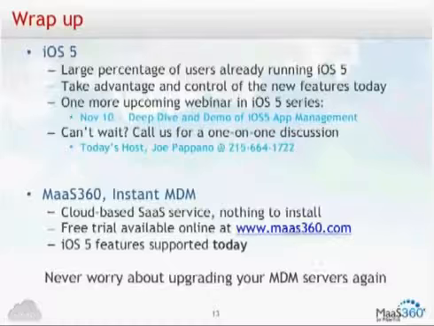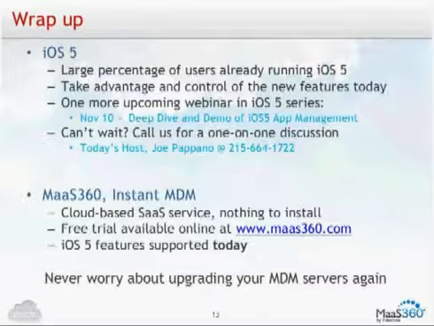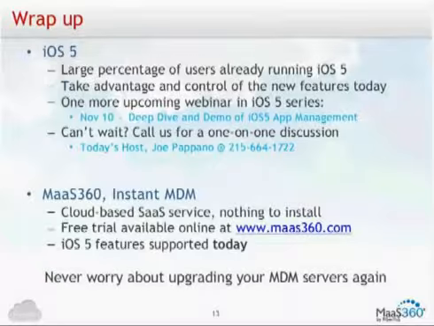So the structure of how this works is that the devices themselves maintain a link to Apple's push notification service. This is a common channel that is used for a huge number of applications on the device, and it's a common channel for purposes of battery use and other things. So what we do is we leverage that to essentially notify the device that we want to talk to it. And then once that happens, the device reaches out to our servers outbound over SSL on 443.